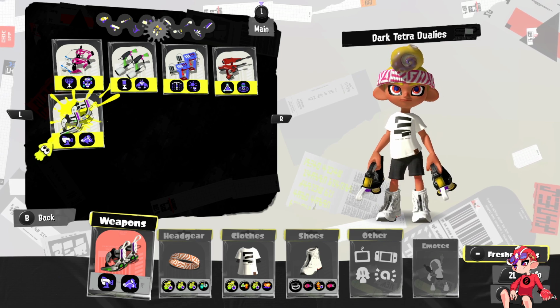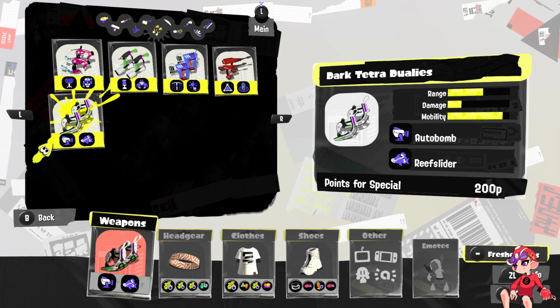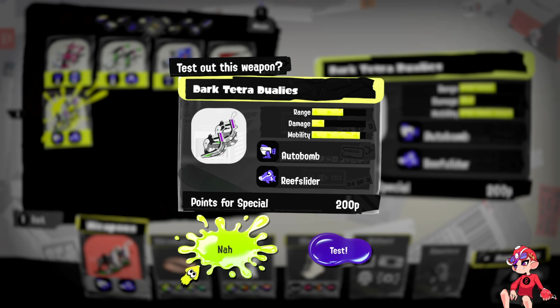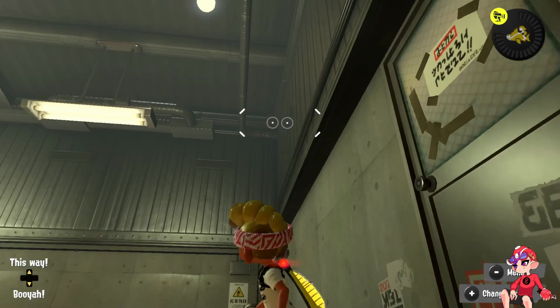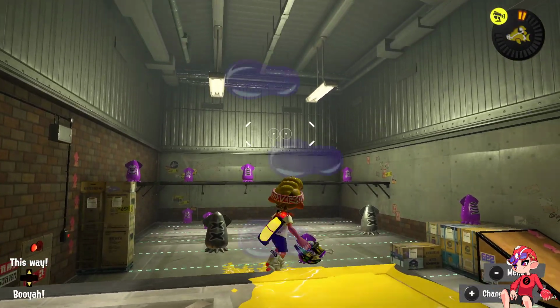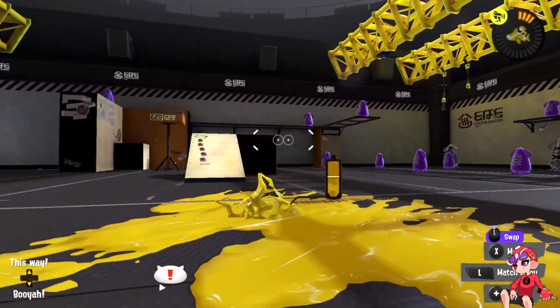This weapon is also in the video game. With another location bomb and Reef Slider. Uh-oh. I don't really get why they chose Reef Slider. I get it, they had Splashdown before, but... Why did it put me in this training room? Hello? It had Splashdown before, but, like... I don't think the slider works for it as well, and it's also something that's already on the Tetra.